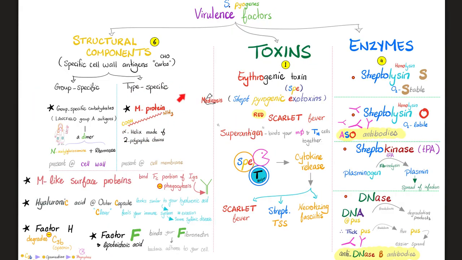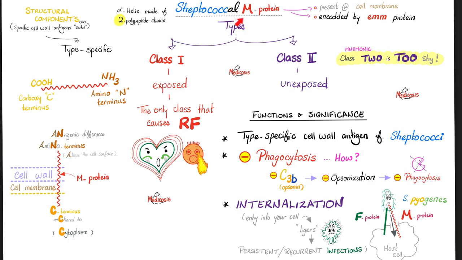Do you remember the M protein, which is a structural component of strep pyogenes? Oh yeah, medicosis, I remember it. It's present at the cell membrane of the bacteria. It's an alpha helix, 2 polypeptide chain, so it's protein in nature because most of the active things in your body are proteins or peptides. This lovely protein, just like the usual, has an N-terminus and a C-terminus. The C-terminus is in the cytoplasm of the bacteria. The N-terminus extends upwards, and this determines the antigenic difference between different types of strep. And that's why rheumatic fever does not happen because of all strep strains, only some of them.